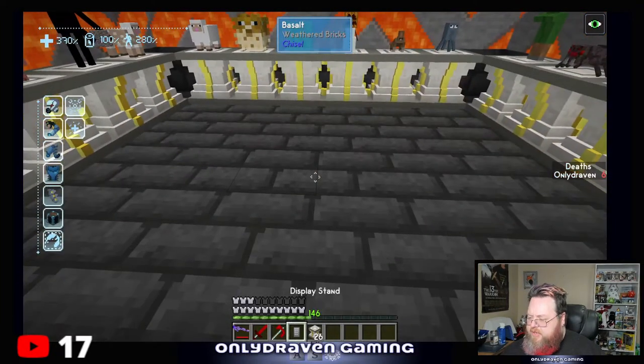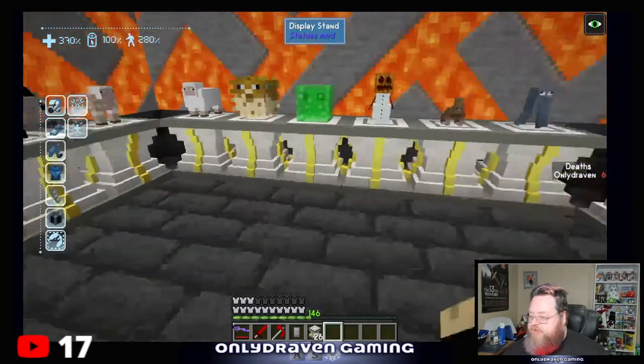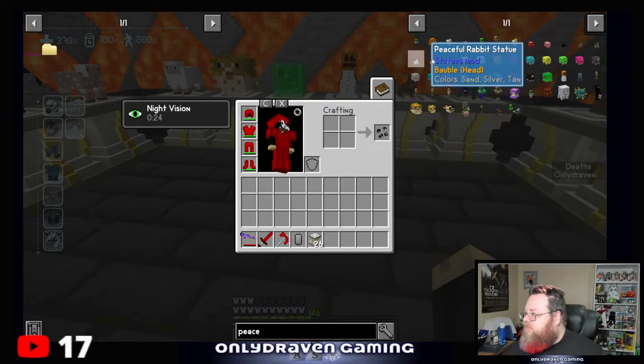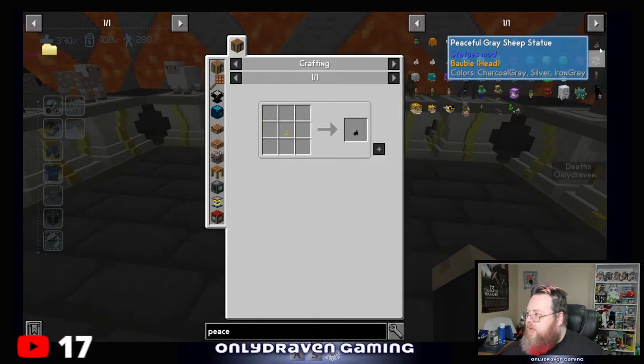Let's take a look at it. That's not the button. Oh, peaceful white rabbit statue. That's the one I'm missing. Oh, once you get a few, it tells you. That's excellent. White rabbit. Peaceful rabbit, rabbit, they're all just rabbits, but I need the white one. So I have to make a regular rabbit.